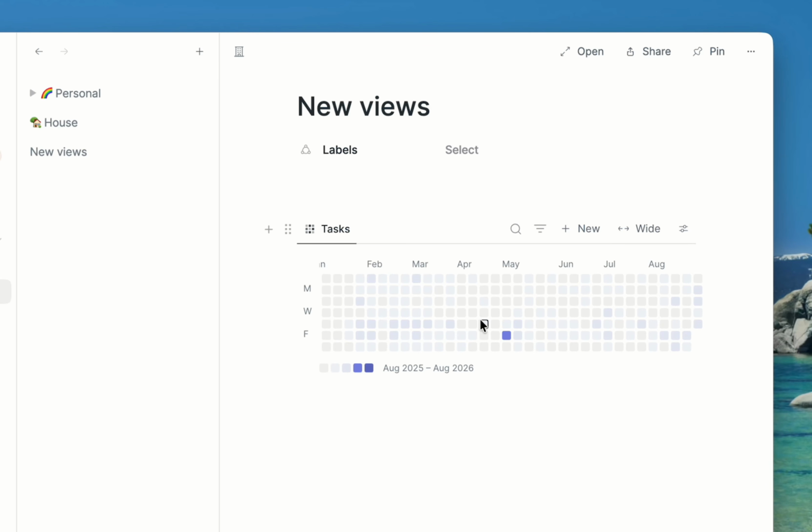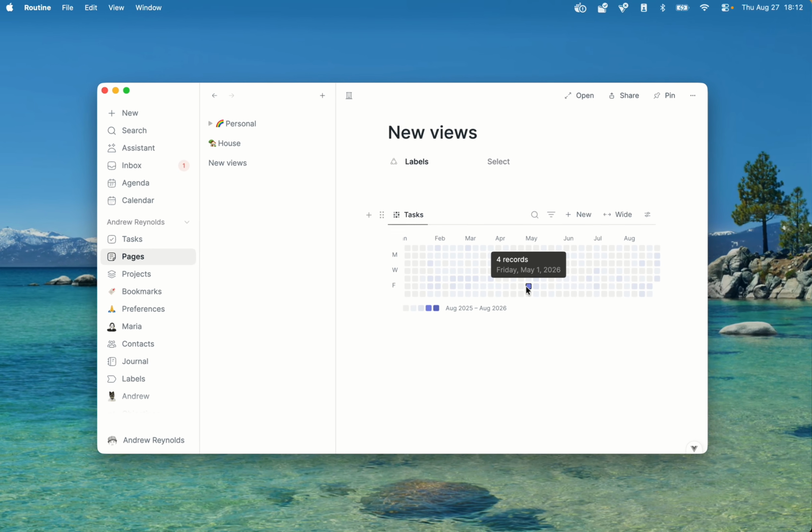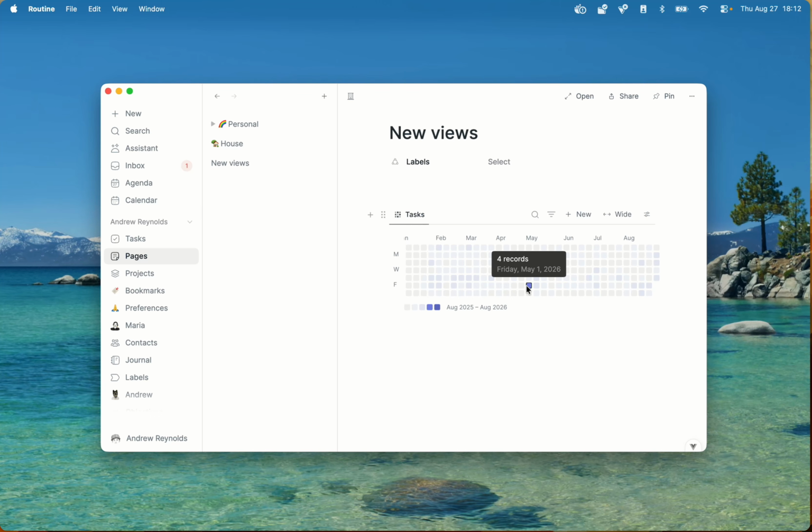And you can see that it's going to show you something like this, where for each one it's going to tell you, okay, on May 1st, 4 occurrences, which is 4 tasks were planned for that day. And that's how you can visualize anything. You could create a database of habits or a database of contribution from your team, basically anything that you want.